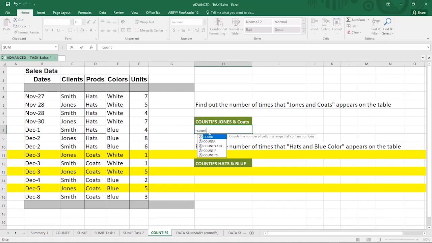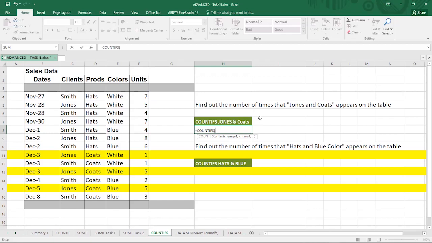Okay. So you type it completely, or while you are typing it, these other options come up. So you look for the one that is COUNTIFs, which in this case is the last one here, then you select it. So the criteria range one, remember they say what Jones and what quotes. So if Jones is the one that I want to start with, then I complete it before going to what quotes. All right. So if quotes is what I want to start with, then I complete it before I go to what Jones.